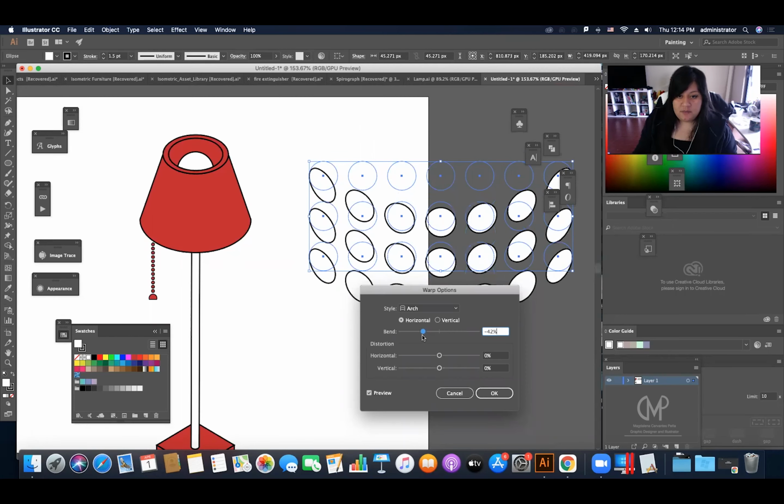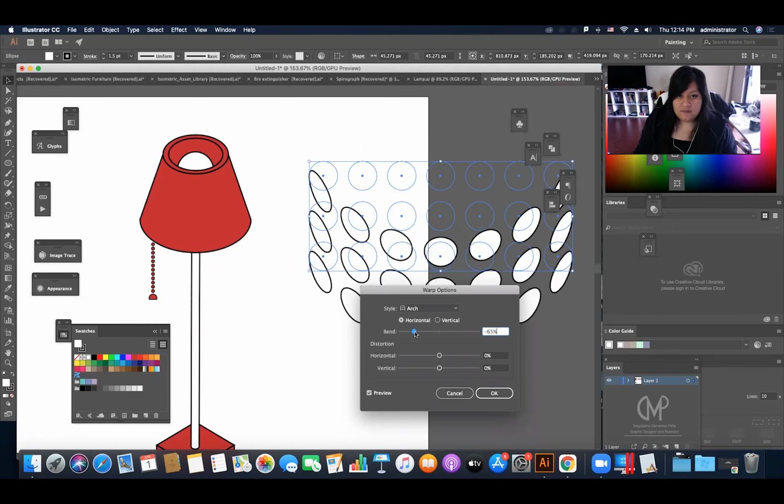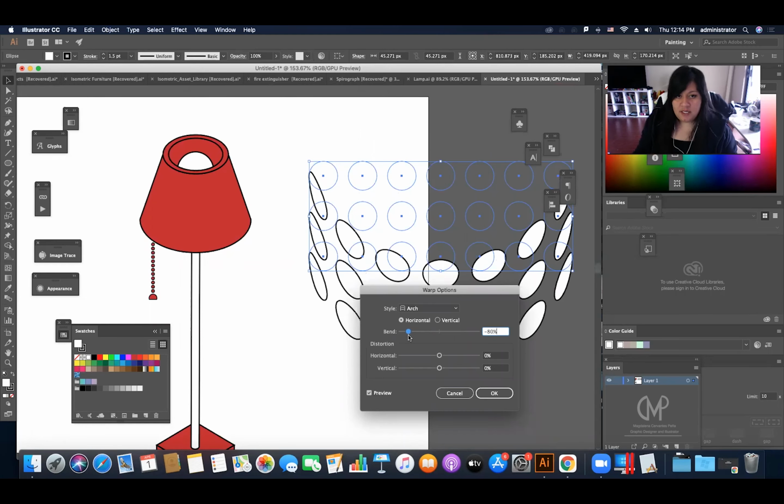So I will put, for example, minus. Yeah, let's see how it looks with minus 80. I think it looks fine, minus 80.